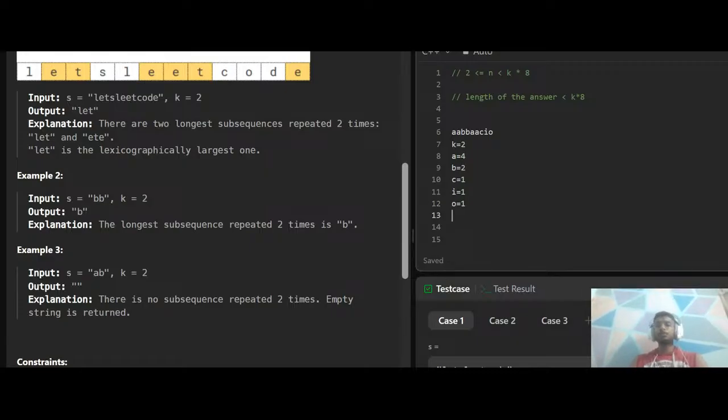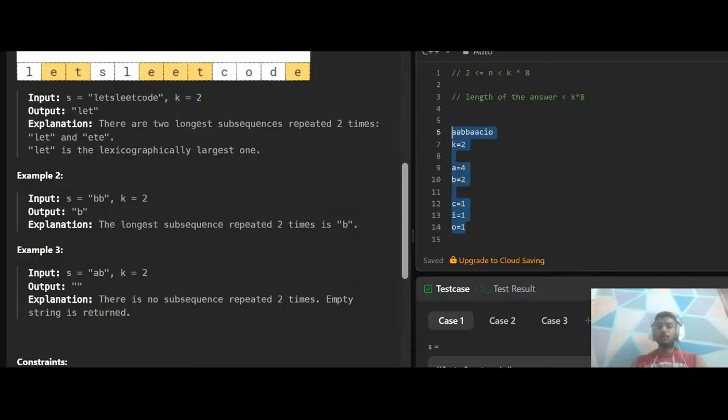To find a subsequence which is repeating two times, there should be a minimum of two occurrences of that character. So these two are valid. A is equal to 4 and B is equal to 2. But these three are only 1, so they are not valid.